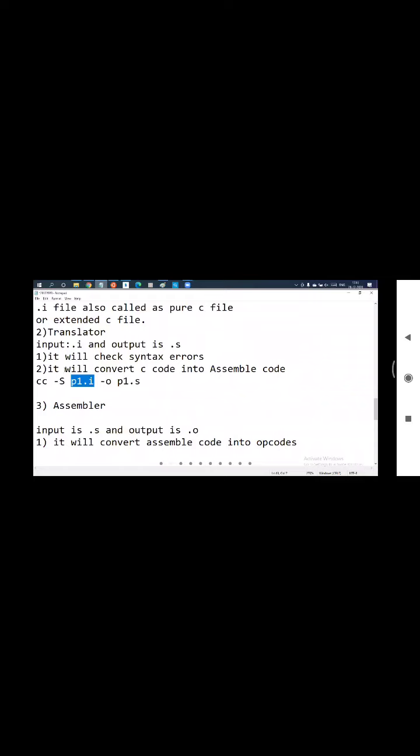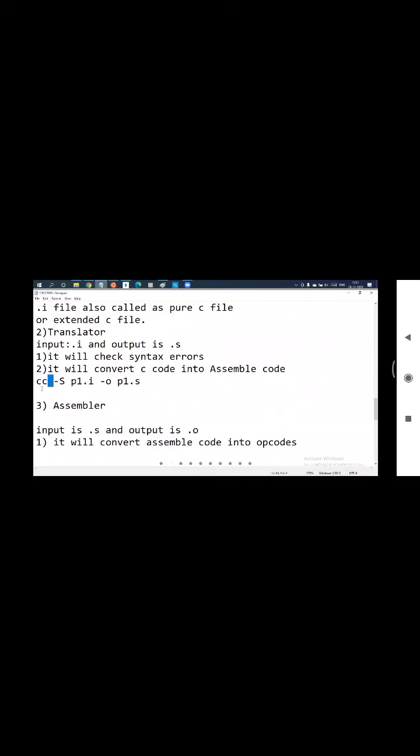Have you used capital S or small s? Have you given the space between them?